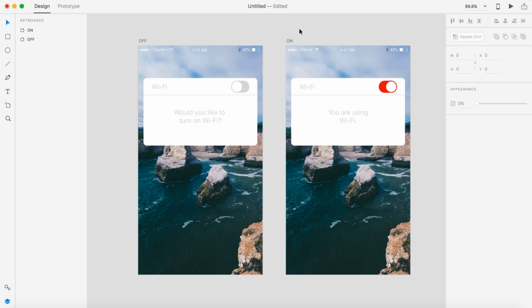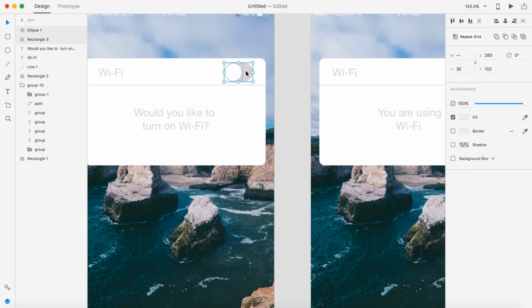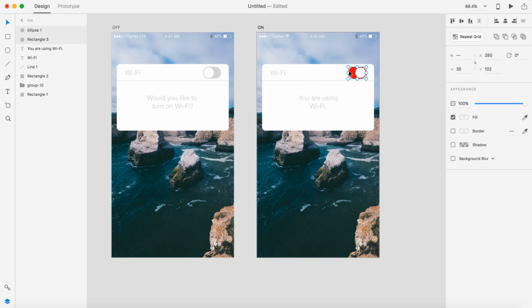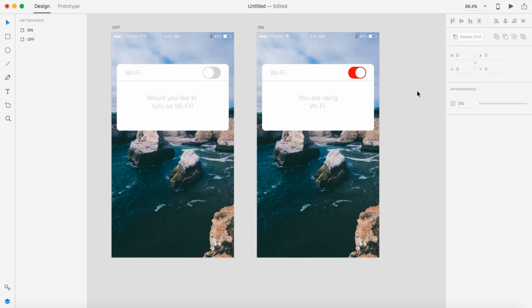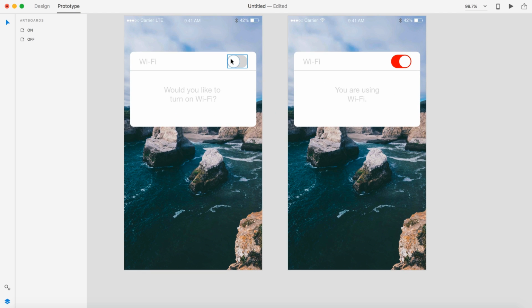So that looks good. One final thing we need to do is grab this circle of the switch UI. Hold Shift and select the rectangle and Command G to group them, and do the same for this one. And so now we can go to the prototype tab. So we grouped these together so that we can just select them. And so now if we click on the circle or the rectangle, it'll still do the same action.